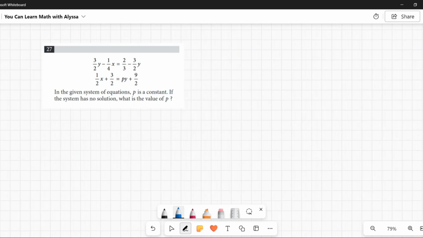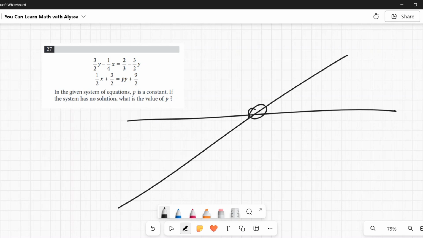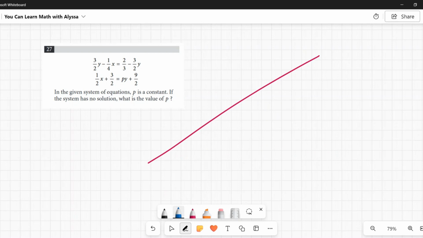All right, look at these two equations. We have x's and we have y's, but we don't have any x squared, y squared, x cubed, y cubed, just x's and y's. These are lines. So a system of equations that are two lines and it has no solutions. There's only three options when it comes to lines. If you have a system of equations that is two lines, they either cross, in which case you have one solution. They are the same line on top of each other, in which case they have infinite solutions, or they are parallel and there is no solution.